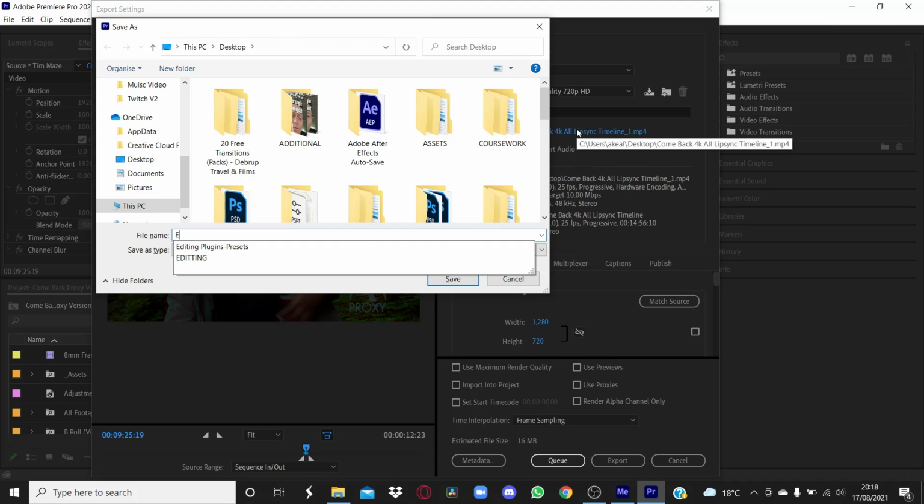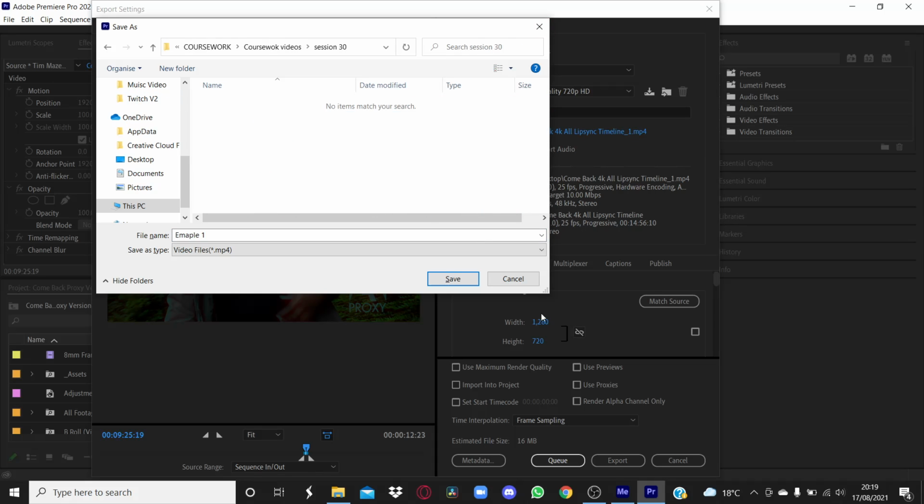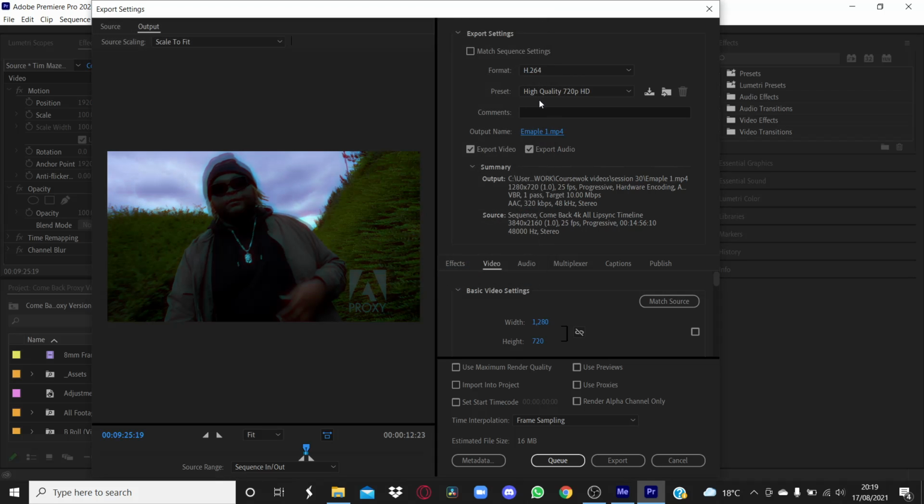It doesn't matter what the name is, but just make sure this helps you know where your videos are going to be saved. So you have this. And then you have the video, the basic video settings. You do match to source, which is the source of this, or you can change it as you will. And then you have all the presets for video, and then audio as well.